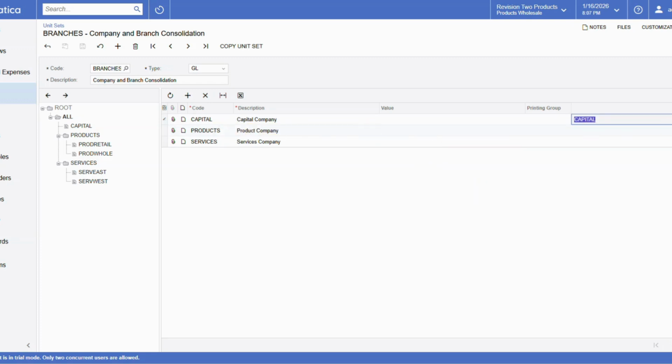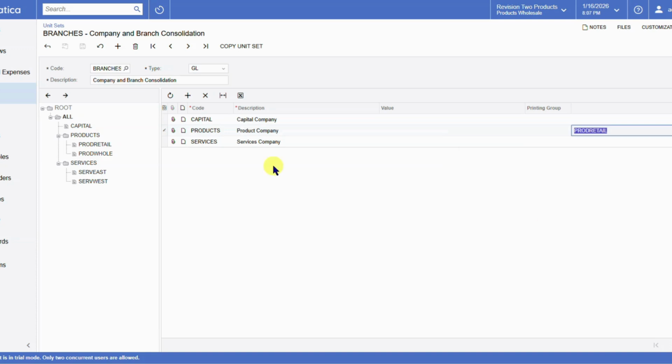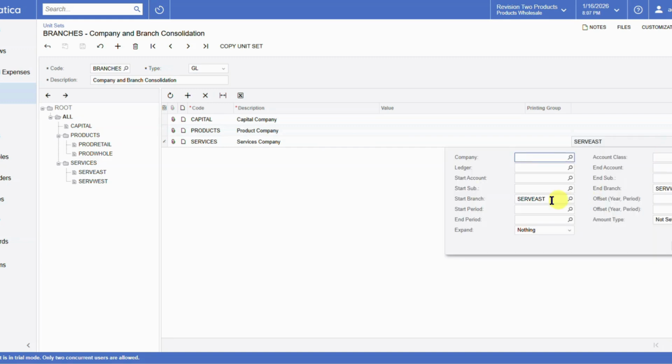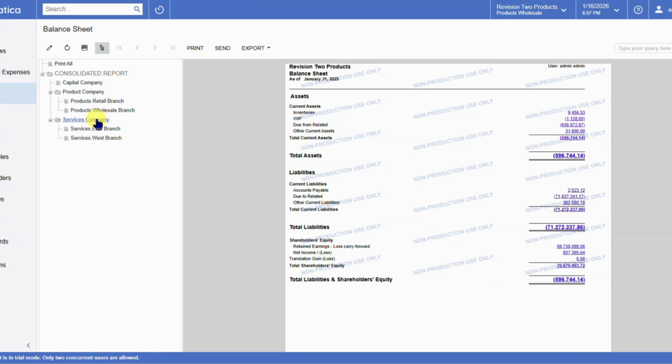For my products company, I'm going from product retail to product wholesale. So I'm showing both of those branches. And then for my services company, I'm going from services east to services west. So this is why on my report, when I select product, it's showing data for both retail and wholesale. When I select services, it's showing both services branches, east and west.